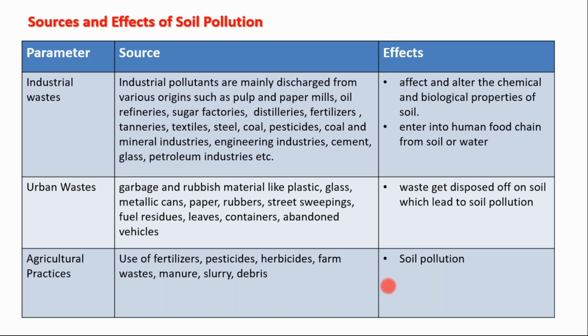So the effect is mainly on the soil, and the biological as well as chemical properties of the soil change, which directly affects the fertility of the soil and indirectly affects the human body or the animal body through the consumption of foods or crops which come from this soil which is already polluted.